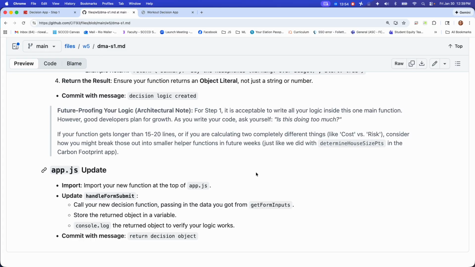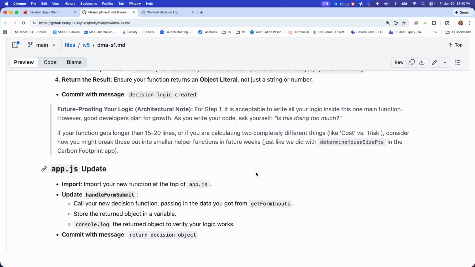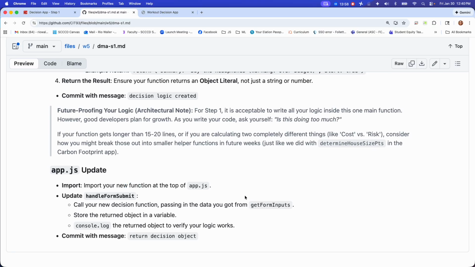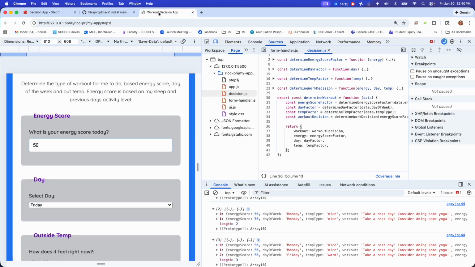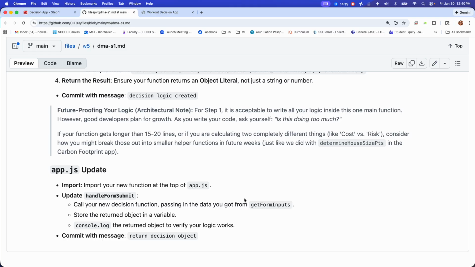And the idea here is that you want to write this logic. So now you come back, you import this new function into your app.js, you update your handler to then call your decision function and it's going to return that object. Now, in this case, I ended up pushing it into the array. And I think I didn't actually have you do that here. So we'll actually pick up, I was showing it where I had multiple objects in there. If you're comfortable, you can do that piece. Otherwise, we will pick that up on the next one.